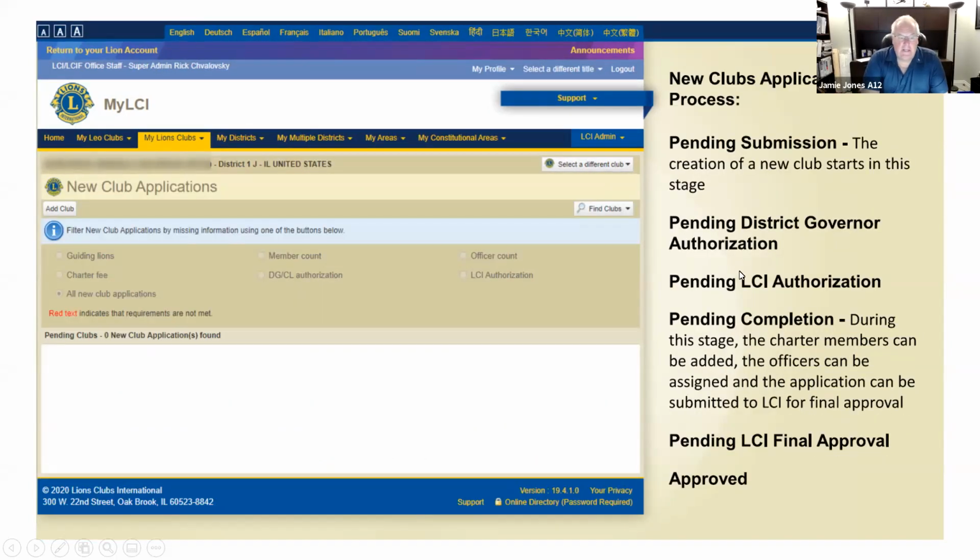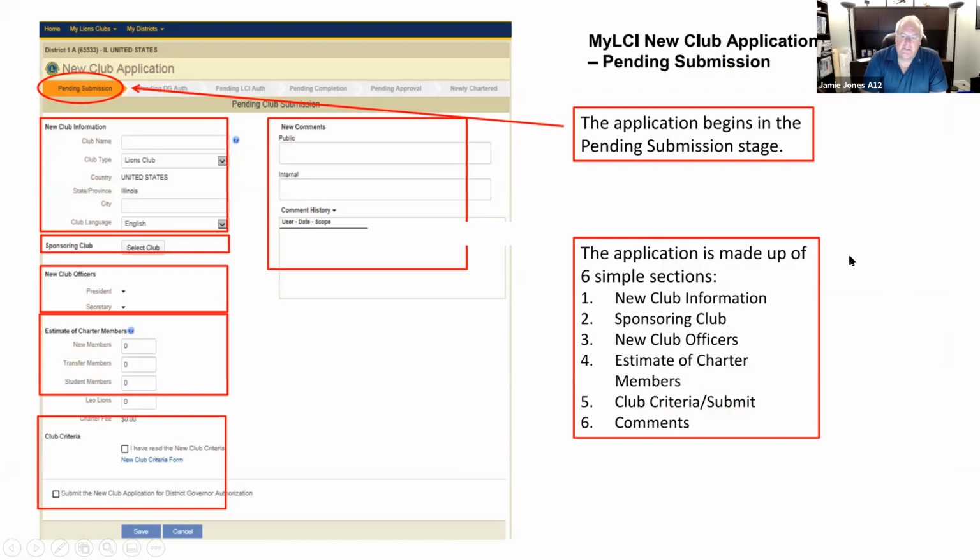Okay, new club application process. Again, this is more for the district, and we've had the distinct privilege of doing this 3 times over the last year and a half, with Baxter Ward, and now with the two Lioness clubs, the Elmville Lioness Club and the Angus Lions Club. Elmville Lioness Lions Club has been processed, and the Angus Lioness Club is pending. It takes about a week and a half to 2 weeks before it gets through. This takes you through the application process. It has to be filled out by the cabinet secretary and district governor in most cases to get to finalization. But I'm going to skip through this. You're welcome to look through it later. We're going to skip over this because we want to look mostly at the club level.